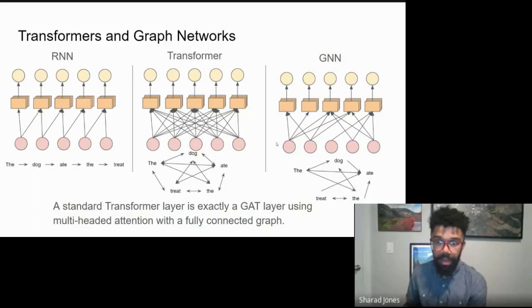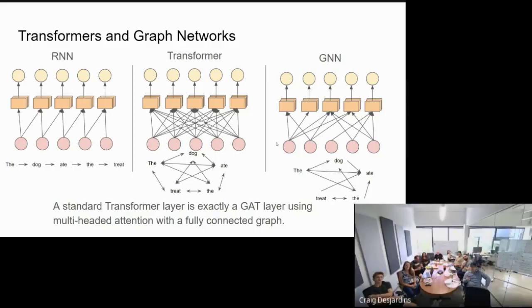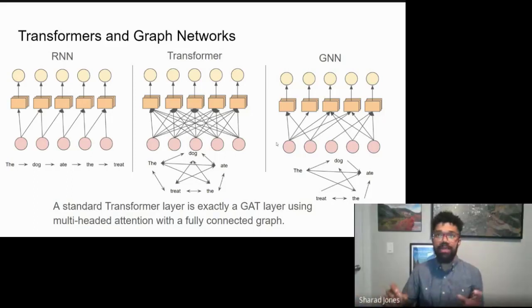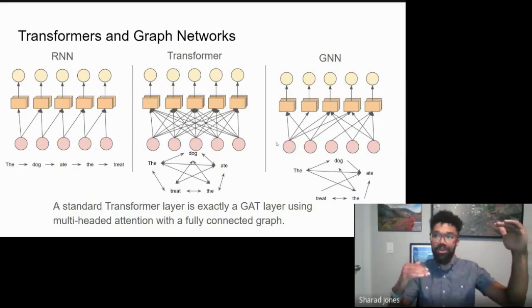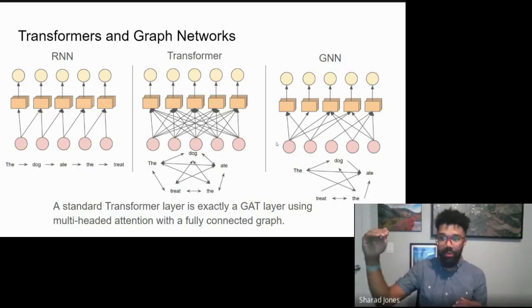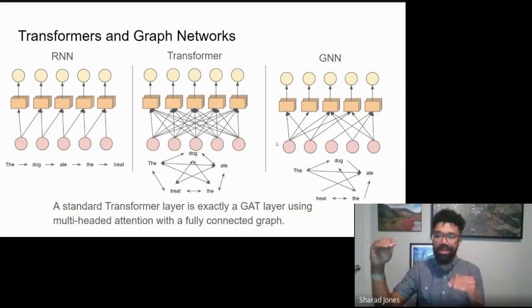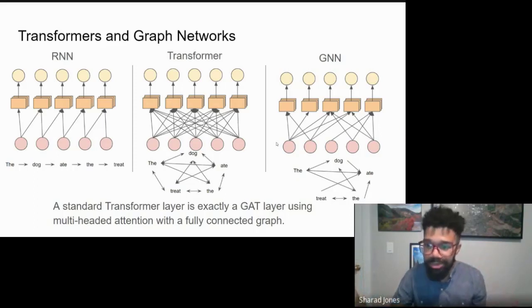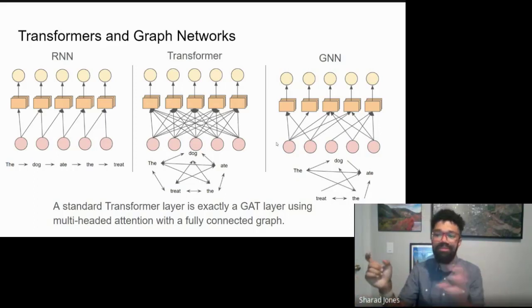Yeah. Or from treat to 8, but you don't have one from 8 to treat. And so that's basically when you get to, because you're going to repeat that query key multiplication for each of the words separately. So once you get to the word 8, when you go through that query key multiplication, you're going to multiply the vector for 8 by the vector for, let me see which one's connected. Oh, it's not connected to any other ones. But you'd multiply by any of the ones it's connected to.